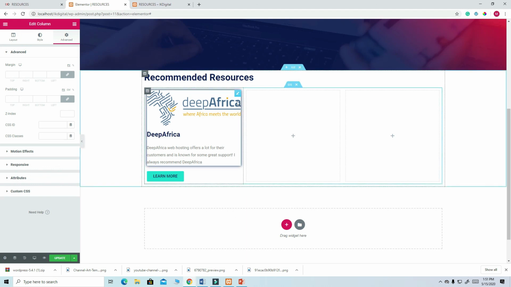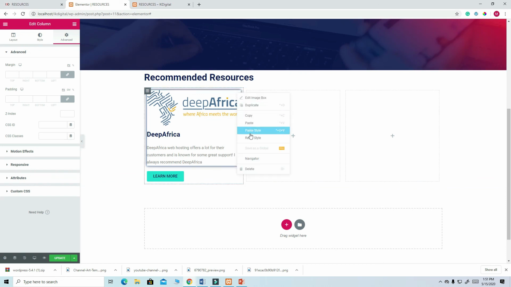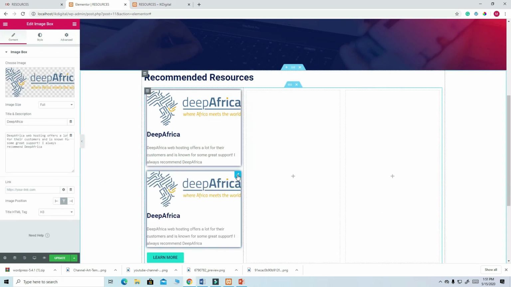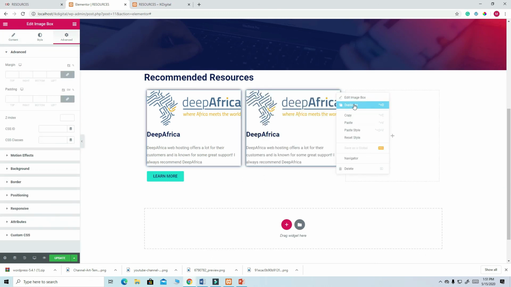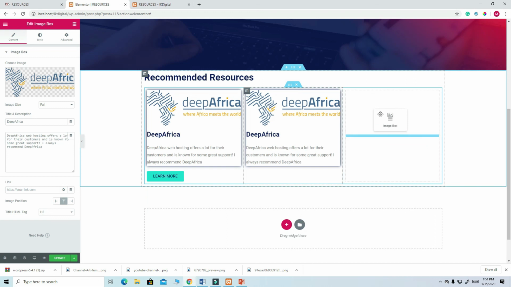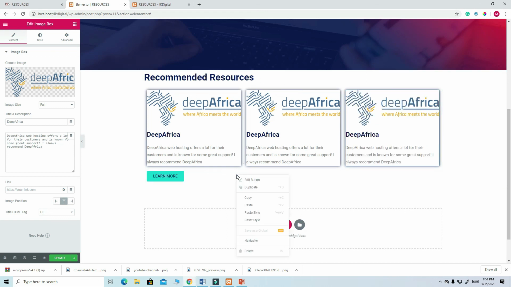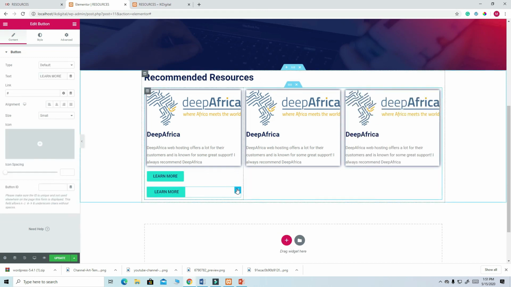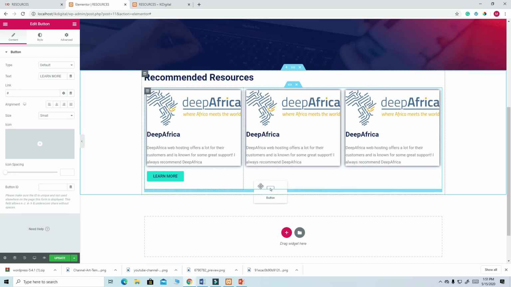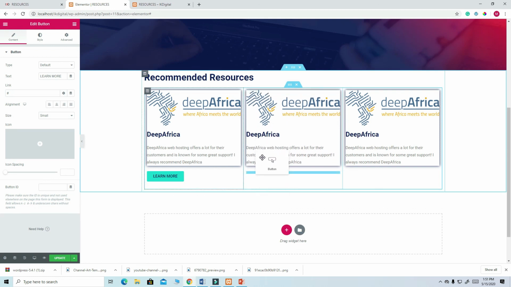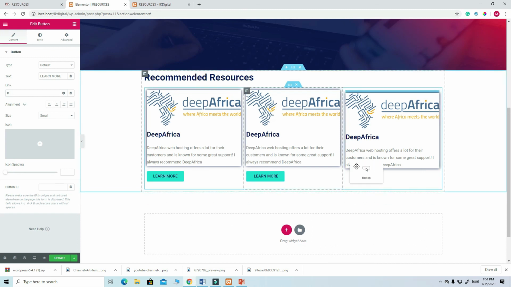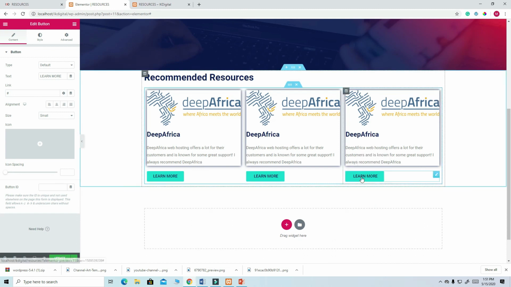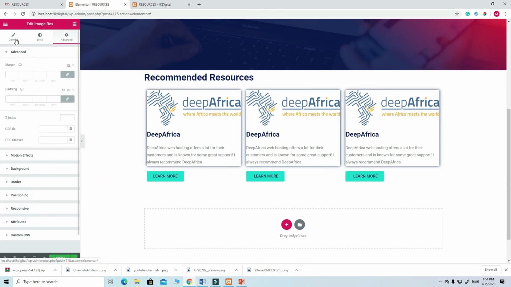You can leave it like that if you want, and then we will duplicate, bring it here, duplicate again, bring it here, and then this one duplicate here. So we duplicate this one like that. Then here we need now to change this one.